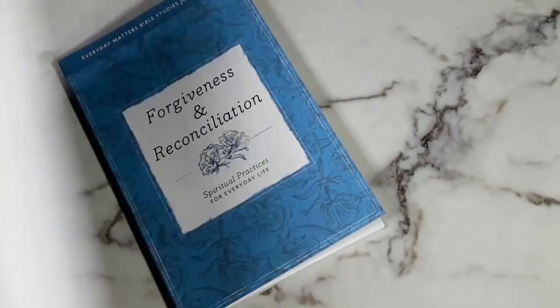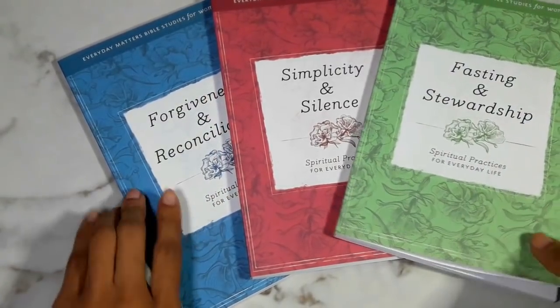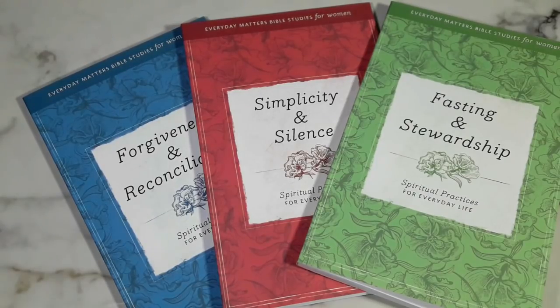So these are the three that I have — with these three books I have six different Bible studies. There are more of these, and I'm going to have a full-blown series coming featuring every single one. You guys are actually going to walk through with me using the Bible and the Bible study and actually utilizing them, because I want people to actually see me using these. I love companion Bible studies and companion workbooks because they just make Bible study so much fun.